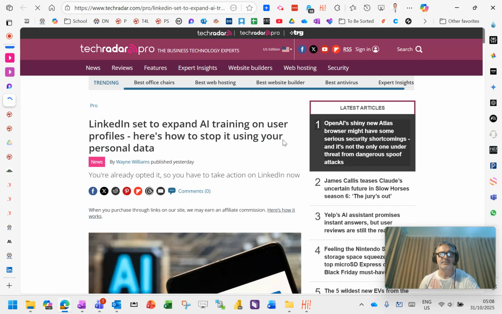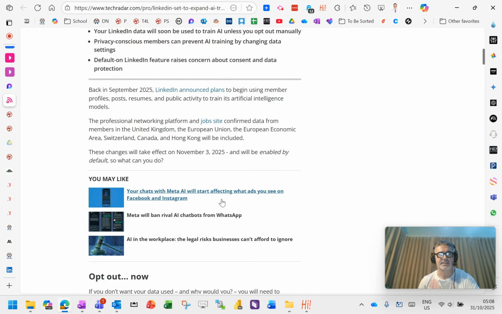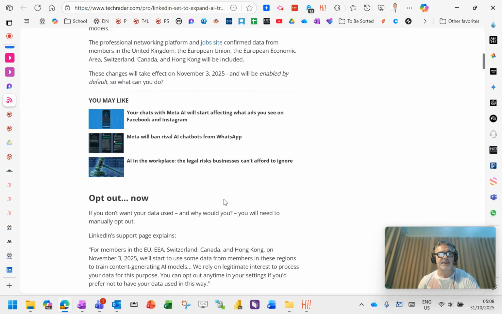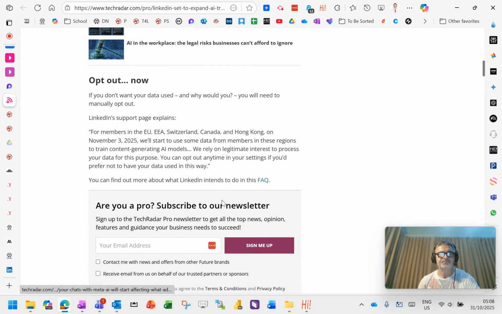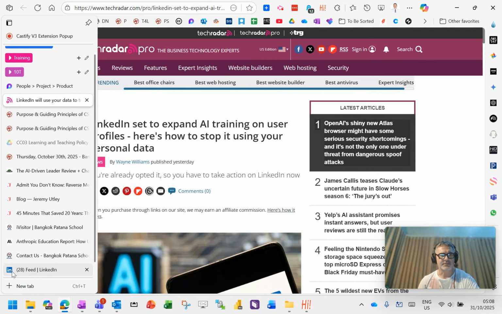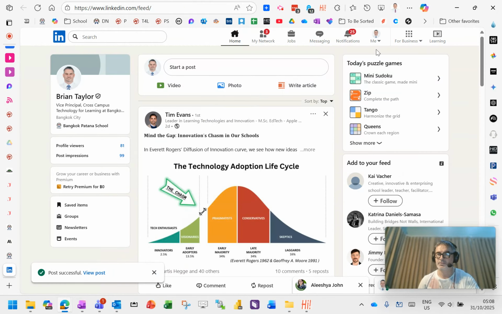directly into, so here is the article actually talking about it, it was 15 hours ago. I mentioned it at Middle Leaders yesterday as well for primary, and I'll talk to the year 12 and 13 students about it as well. So basically they're going to start to collect things. So if I go to LinkedIn, this is how you turn it off. You can turn it off at any time, but I recommend you do it now before the deadline.